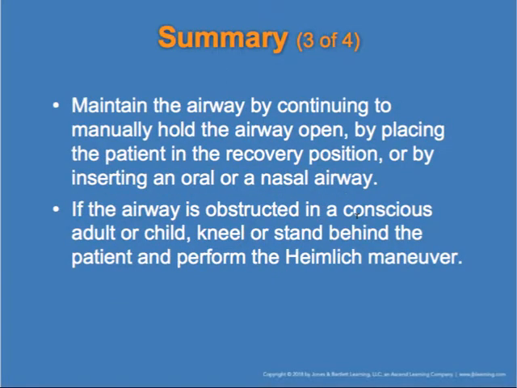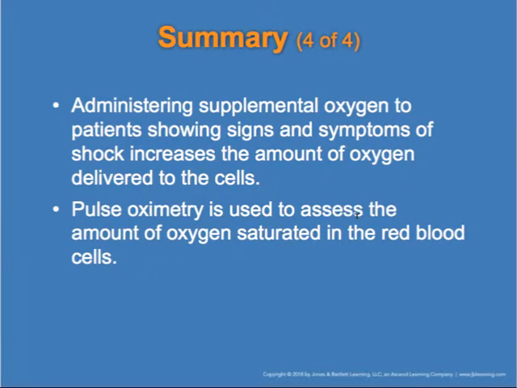Maintain the airway by continuing to hold the airway open, place the patient in a recovery position, and insert an oral or nasal airway. If the airway is obstructed, stand or kneel behind the patient and perform a Heimlich maneuver. Administer supplemental oxygen to patients showing signs and symptoms of shock, which increases the amount of oxygen delivered to the cells. Pulse oximetry is used to assess the amount of oxygen saturation in the blood.